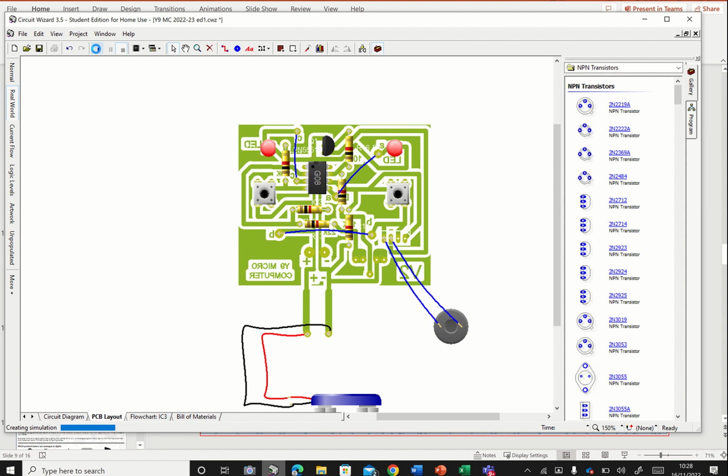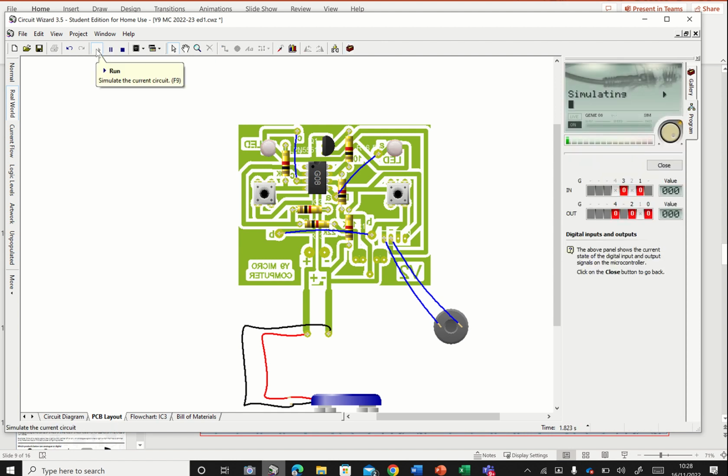So we're going to press play and we can see nothing happens. Now our program was when we press the left button, the bulbs flash 3 times. So we're going to go over the left button, we're going to press it and once, twice, 3 times. Excellent. And now the program will have gone back around to the beginning again. So guys, that's a little demonstration of how you can program, okay, using this, how you can virtually see what the program does on a virtual model of your microcomputer.